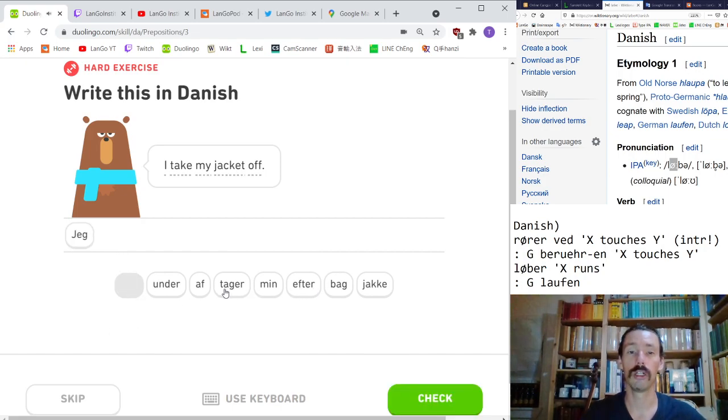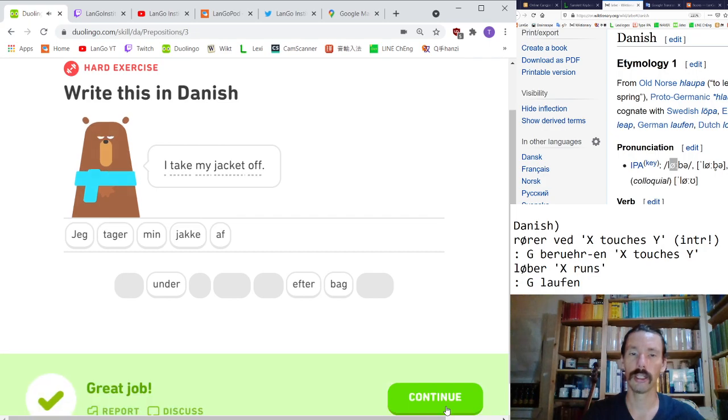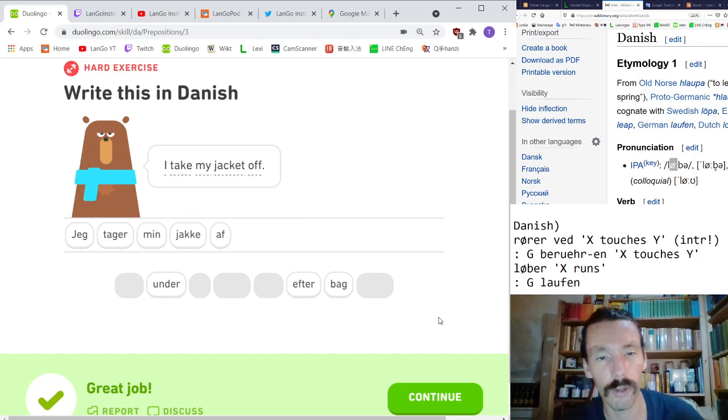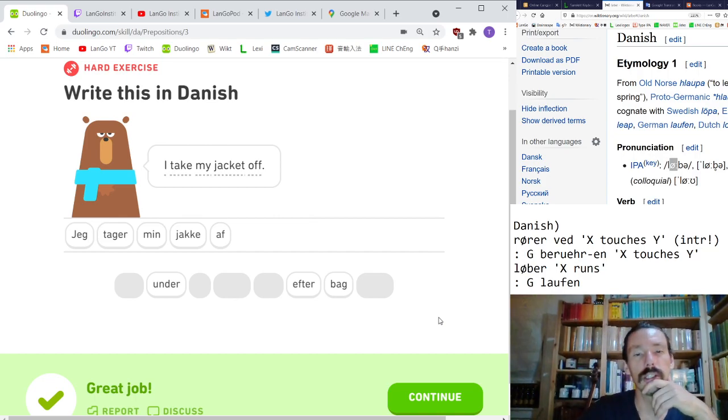Jeg tager min jakke af. That A to F is really remarkable. The F coloring it to an A. Because it can't really be. I guess it's jaw motion that does it. To go to an F, we need to bring the jaw up to make that closure. Actually, we don't need to. You kind of need to. So there's a natural raising of the jaw in that sequence. And that results in an E sound in modern English. Here, diphthong I. A.